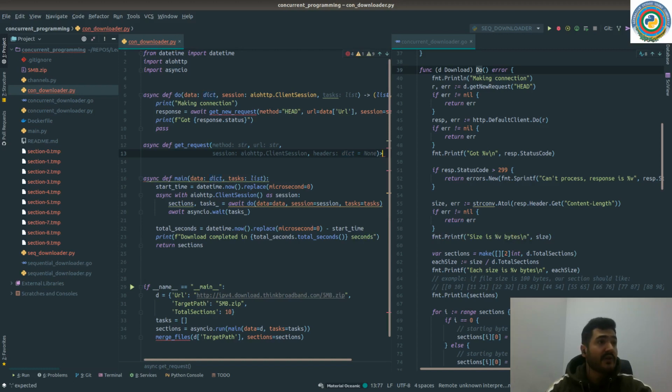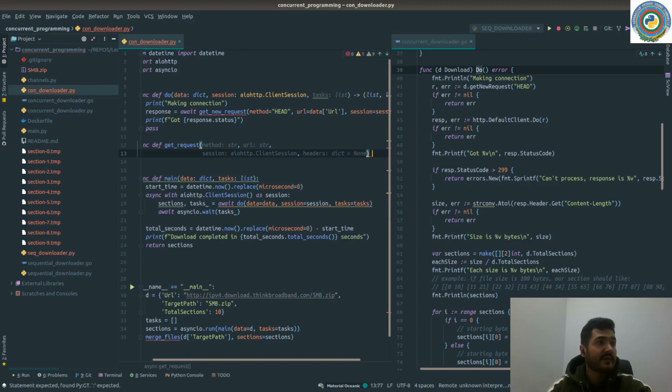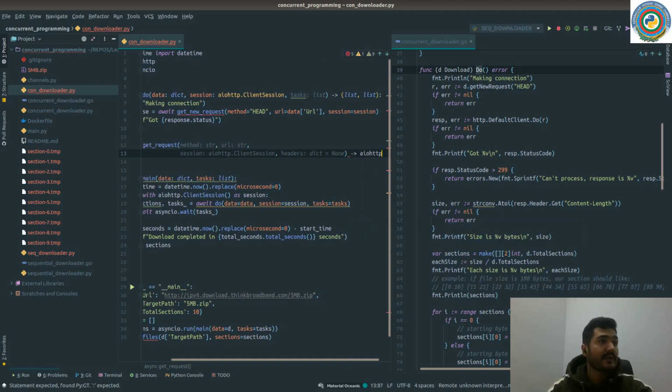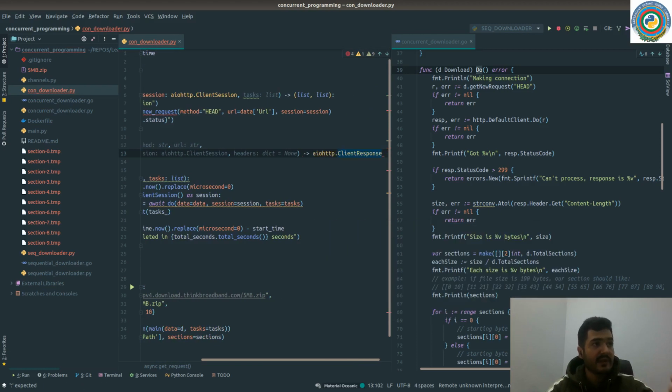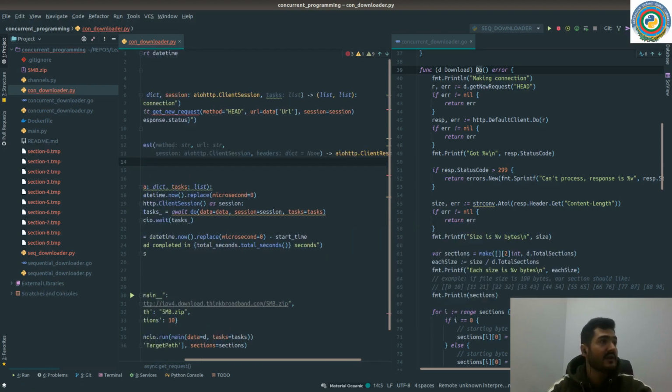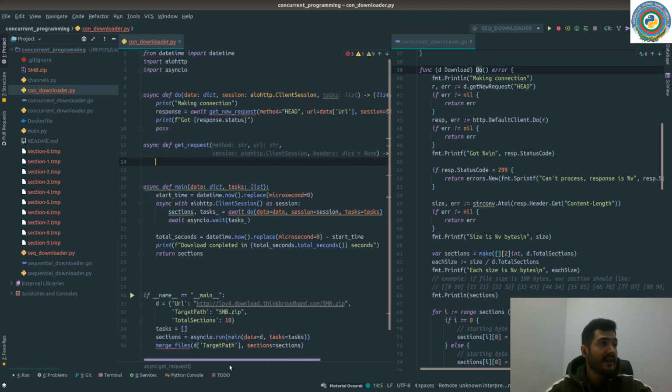So what it returns is an aiohttp client response. So we are accepting client session and returning the response, similar to the sequential downloader. There we returned the request response, but here aiohttp client response.